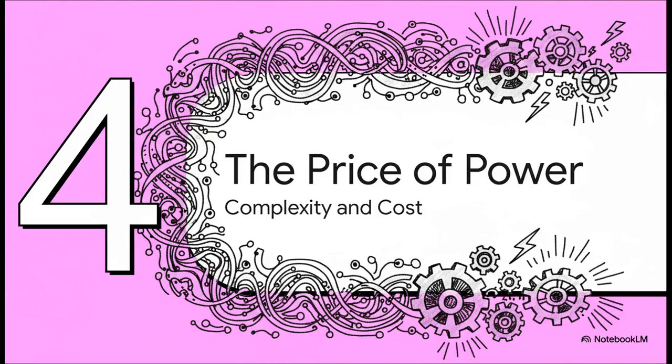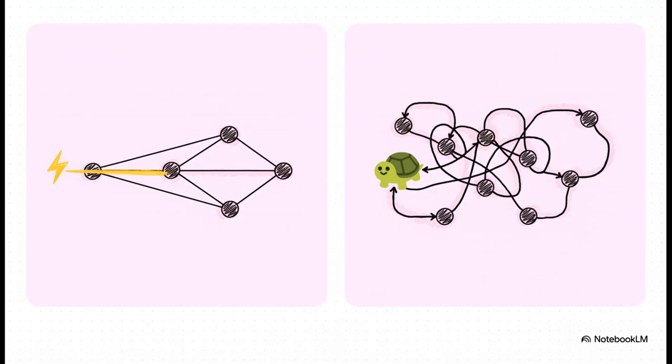Okay, so this memory superpower sounds amazing, right? But it isn't free. As with pretty much everything in computing, with great power comes great complexity, and yep, a much bigger computational bill. An FFNN is pretty straightforward. It's just simpler, and that makes it a whole lot faster to train. An RNN, with all those looping dependencies on time, is just a more complex beast. Training it means you basically have to unroll all those loops through time, and that process is much, much slower and needs a lot more horsepower.